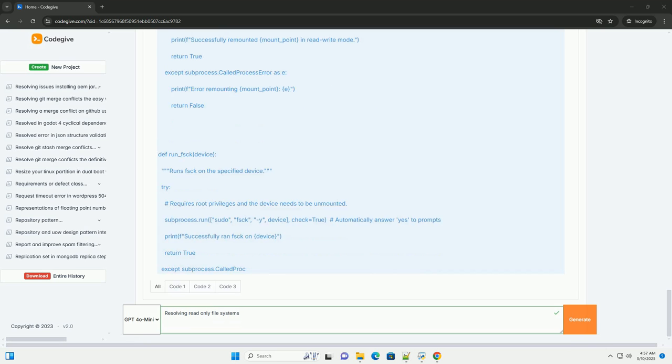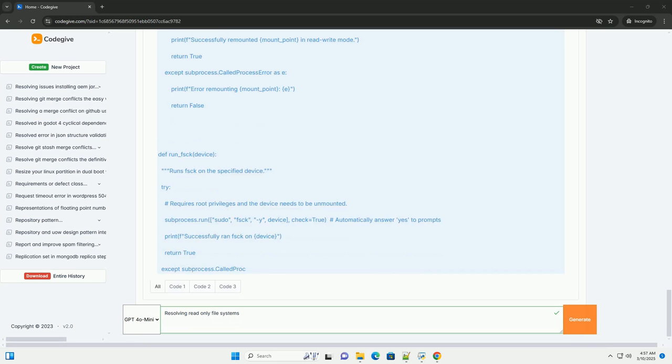Kernel debugging: if you suspect a kernel bug, you can try enabling kernel debugging features to gather more information. This often involves recompiling the kernel with specific debugging options. File system specific tools: some file systems have specific troubleshooting tools that can provide more detailed information about their internal state. Consult the documentation for your file system. Hardware diagnostics: run more comprehensive hardware diagnostics to rule out any underlying hardware issues. Data recovery: if the file system is severely damaged, you might need to resort to data recovery tools to retrieve your data. This can be a complex and time-consuming process.